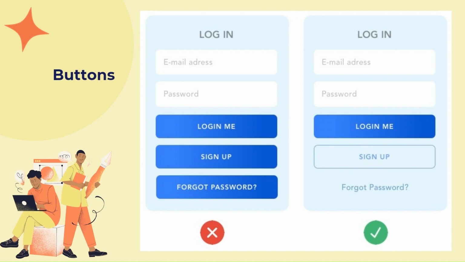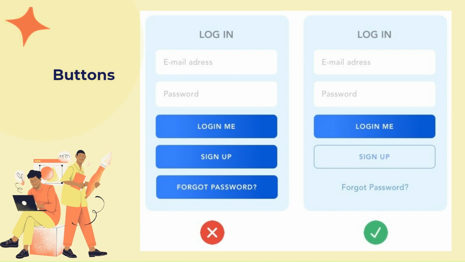Like mostly login is used, not the sign in button, because signing in is done by the user only once, that is when he uses the app for the first time. And after that he uses the login button to get into the app, right? And the last priority to be given to the forgot password, which is very rarely used. So this is how you give the priority and then design the buttons.